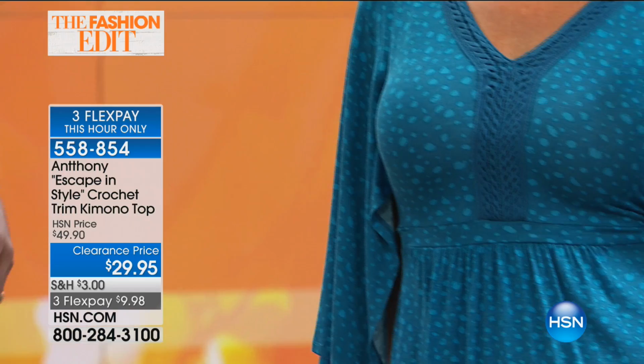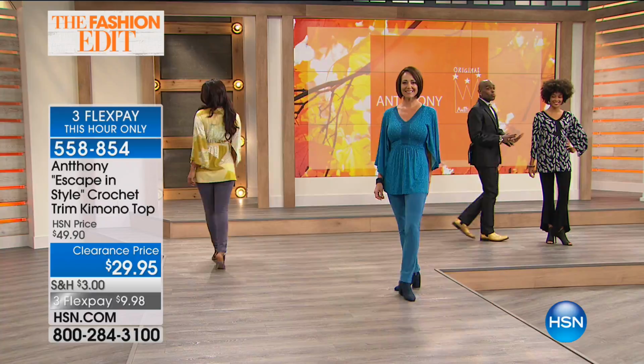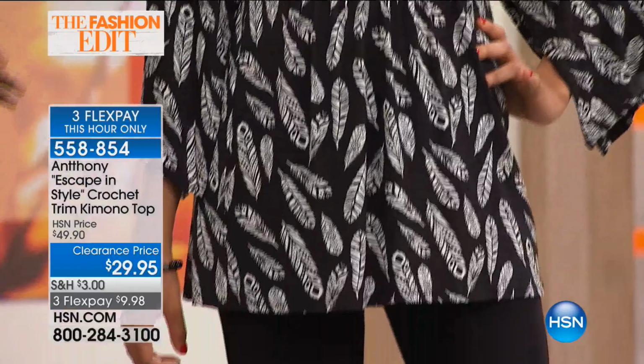And then we've also done another version of wearing it with the cha-cha pant. I love it with the cha-cha pant because if you like a little bit more movement, maybe you have a palazzo pant at home that's kind of sitting in the back of the closet and you want to freshen it up. This is a great way to do it because you pop it with the black and white and it just looks really, really crisp. And the feathers are just really nice.